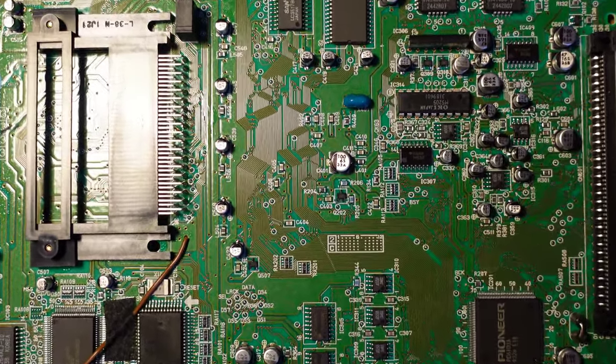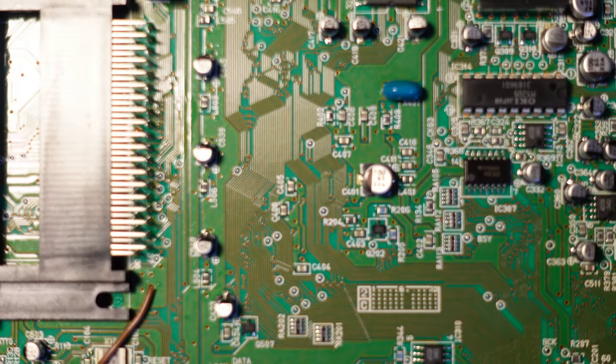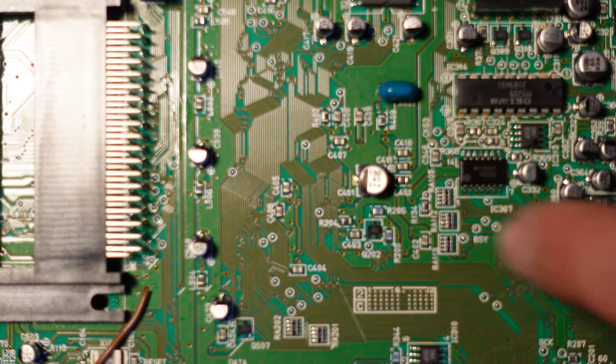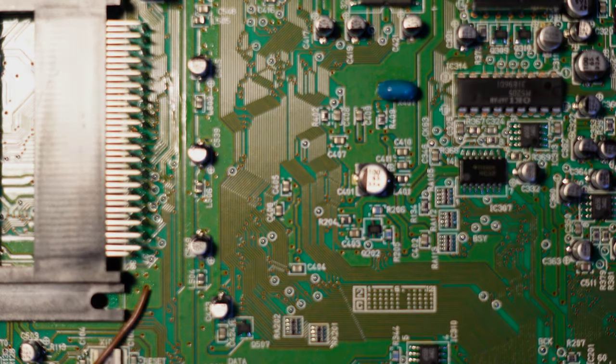And so what we're gonna be doing is replacing a whole bunch of surface mount capacitors. I'm gonna just focus on this one right over here to illustrate what I'm gonna be doing. And then from there, I'm gonna go ahead and replace the whole board.